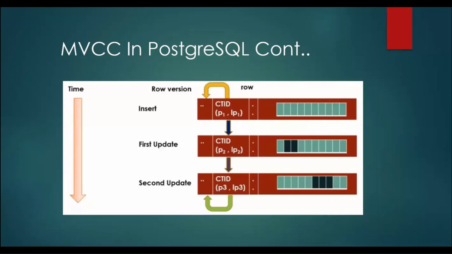Whenever you do select star from EMP, and the 1000 rupees update is not yet committed, it is the same as Oracle. When you do commit or rollback, basically in Postgres it's auto commit. If you want to control commits and rollbacks, we have to manage it with the BEGIN clause. So for the other users, the previous snapshot will be visible because this current version is not yet committed. Same as Oracle only.